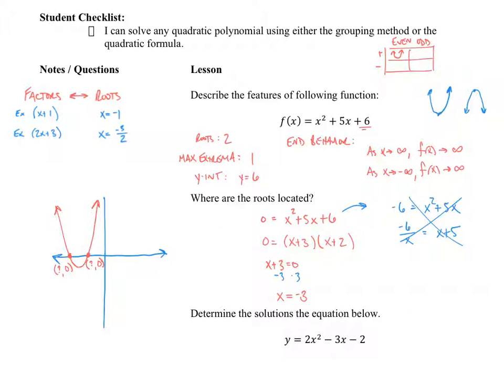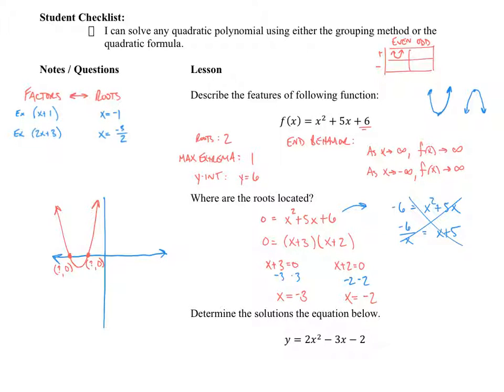And I'll do the same thing with this other factor, because maybe it's the x plus 2 that's 0. And if it is, then x must equal negative 2. So what I've figured out is the places where this function is equal to 0 are when my x-coordinate is either negative 3 or negative 2.